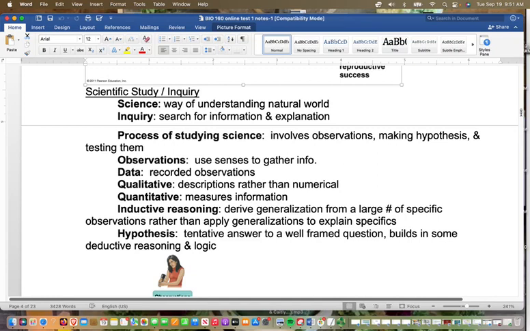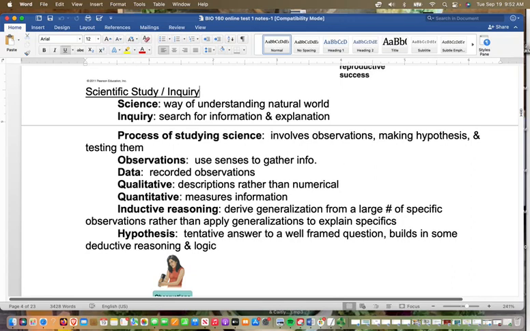The data can be qualitative or quantitative. Qualitative is going to be descriptive rather than numerical, whereas quantitative is going to use numbers and measures. So quantitative data is generally easier to work with. We can all agree that 2 + 2 = 4. We can count something and agree how many there are. If it's giving a description of a color or color changes in there, those are a lot more subjective.